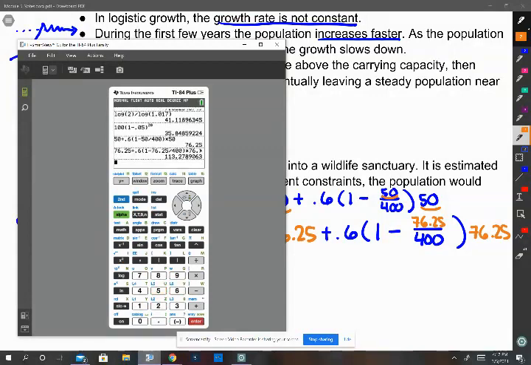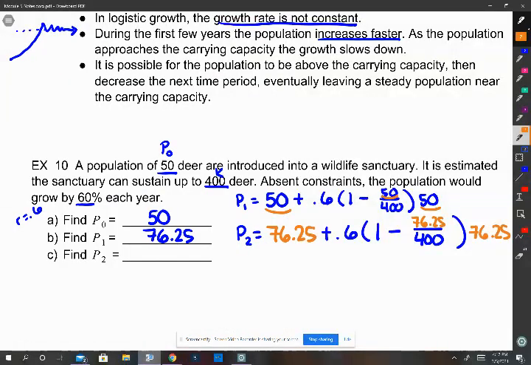And so we're going to get 113.28. Now, because we're talking about deer, I think the computer will take 76 and 113, which is fine. But when you go to find the next number in the sequence, you have to use the decimal answer. So even though here you might say it's 76 because you're talking about deer, when you go to find the next value in the sequence, you have to do 76.25. So just giving you that heads up, because if you round it and then use that number for the next one, it gives you the wrong answer.